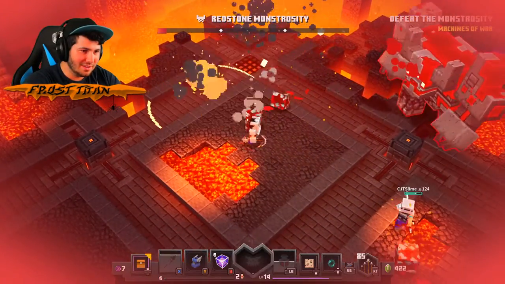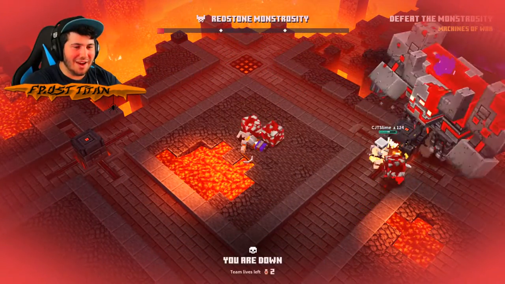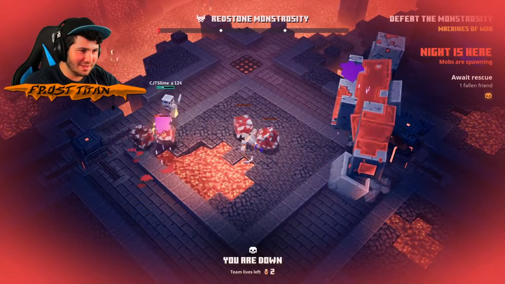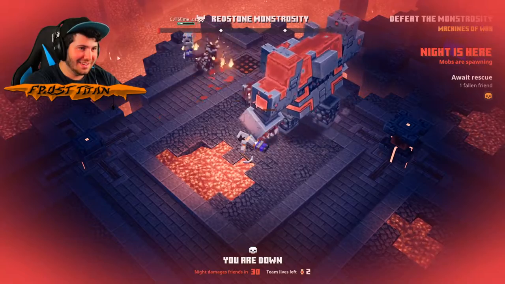Get off! Activate me! Activate the thing! Activate it! I'm down, help me up, help me up! I can't, I'm gonna die!